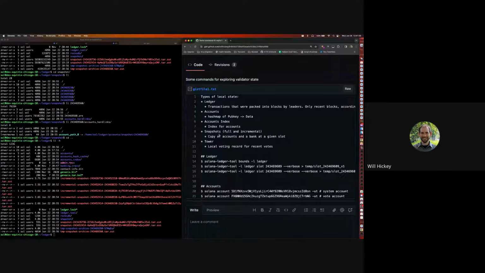As the nodes all discover and navigate forks before consensus is reached, your node might vote on a block that it later decides was not the right block to vote on, and it will backtrack and choose a different fork, and there's a whole mechanism for how that happens. But it is important for your node to keep track of how it has voted, and so the tower does that. I don't know much about towers except for what I just said.